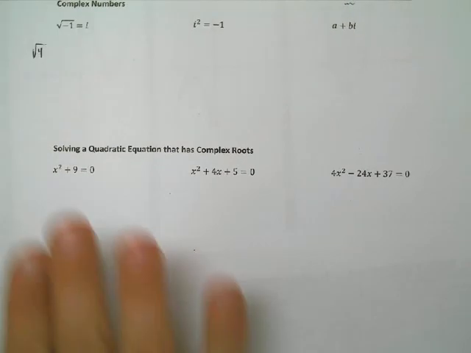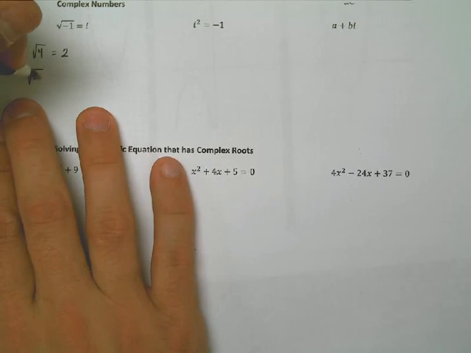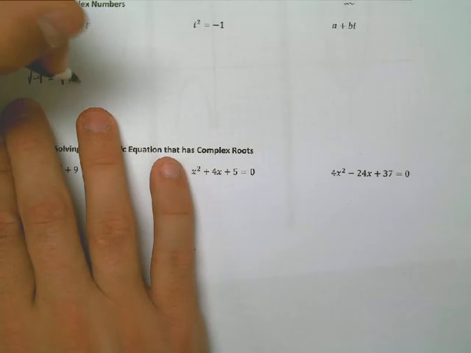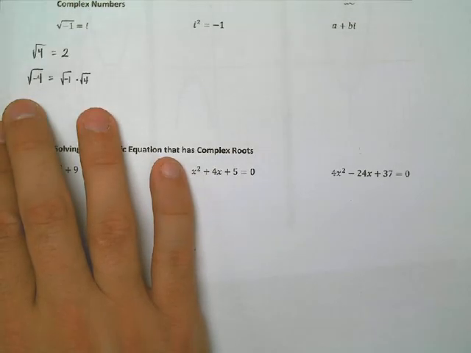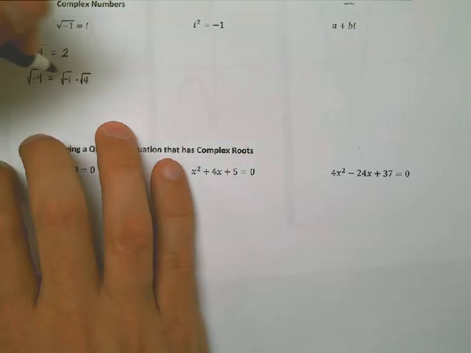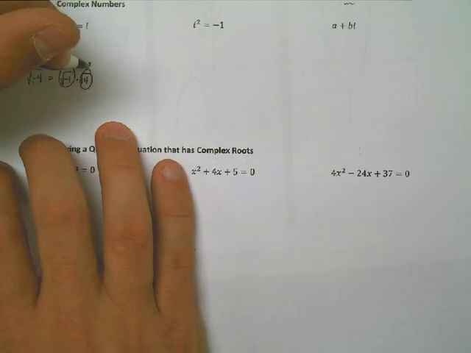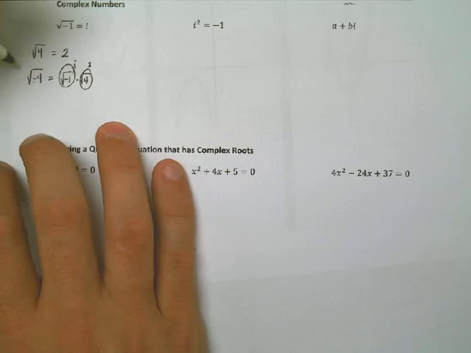So now what we're going to do is if you see the square root of -4, we're going to say that's the same thing as the square root of -1 times the square root of +4, right? We can say that -4, let's break it up into -1 and +4. And now we can just call this right here i, and this right here 2. So the square root of -4 is 2i. Looks familiar, right? Square root of +4 is 2. Square root of -4 is 2i.